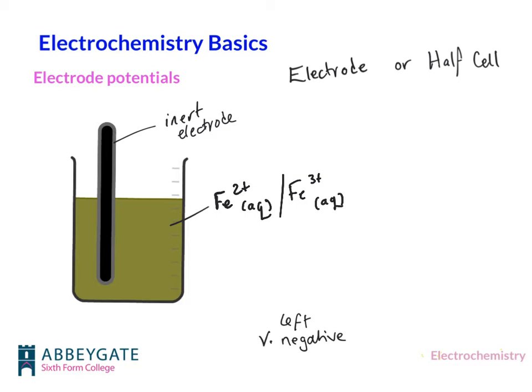So our half equation this time would be the Fe3+ gaining one electron and forming an equilibrium with Fe2+. And we use an inert electrode, so this time you can use graphite, but graphite would work fine. If you want to use something more expensive, you could use, say, platinum. Now, there's a very special type of extra electrode using gases, and I'm going to show you that using the standard hydrogen electrode.